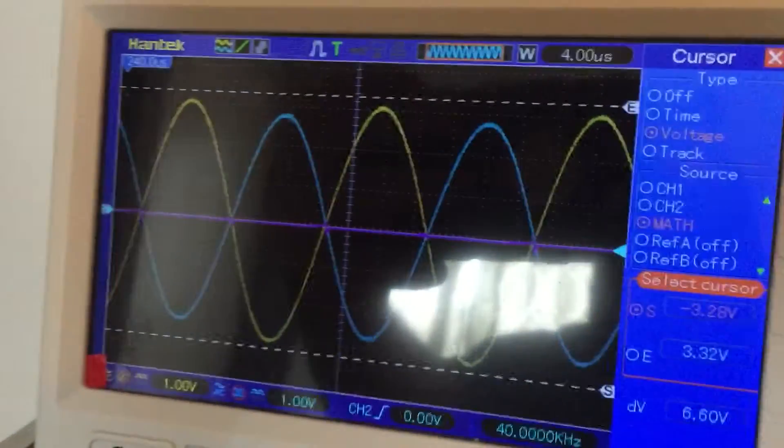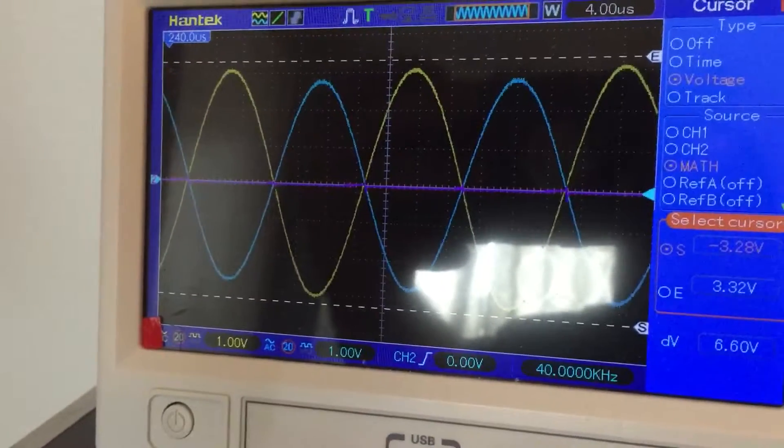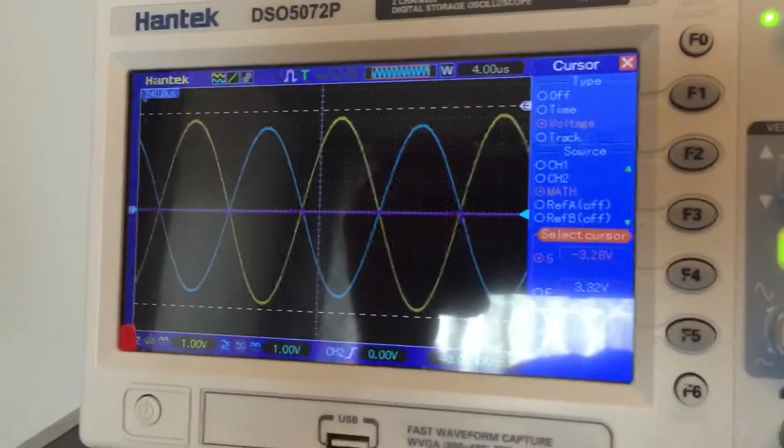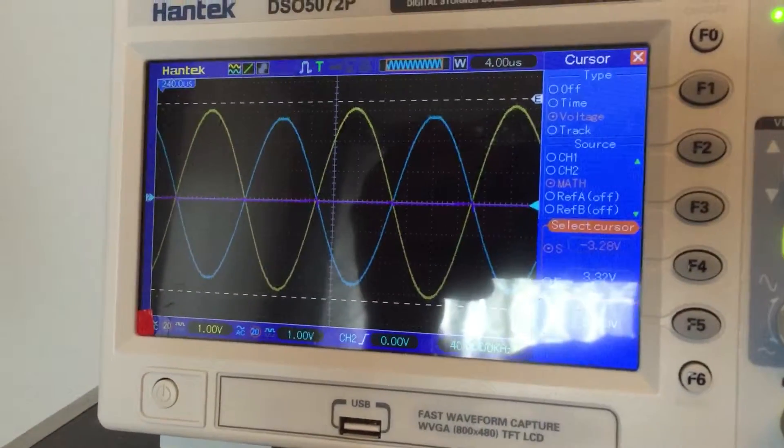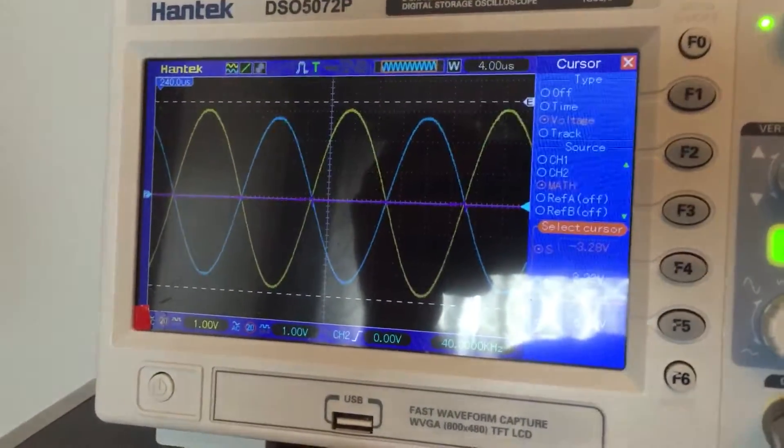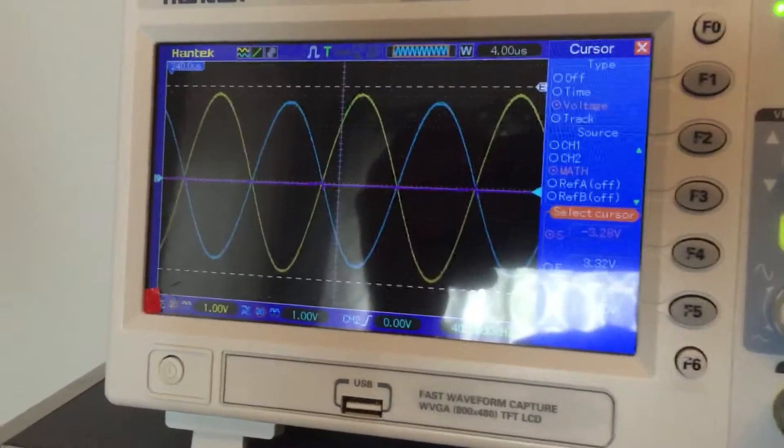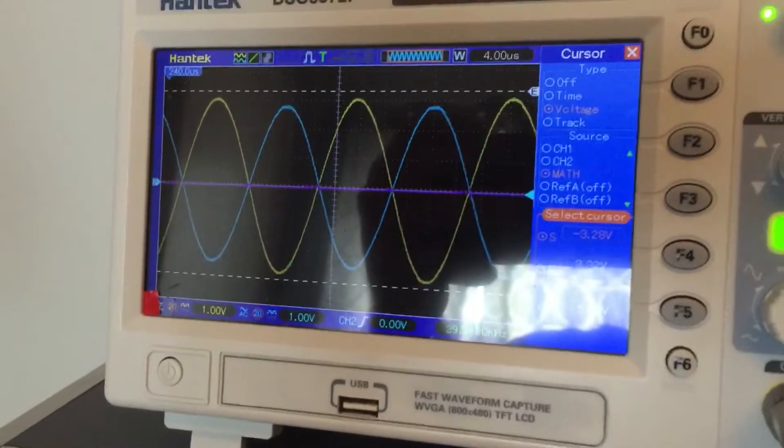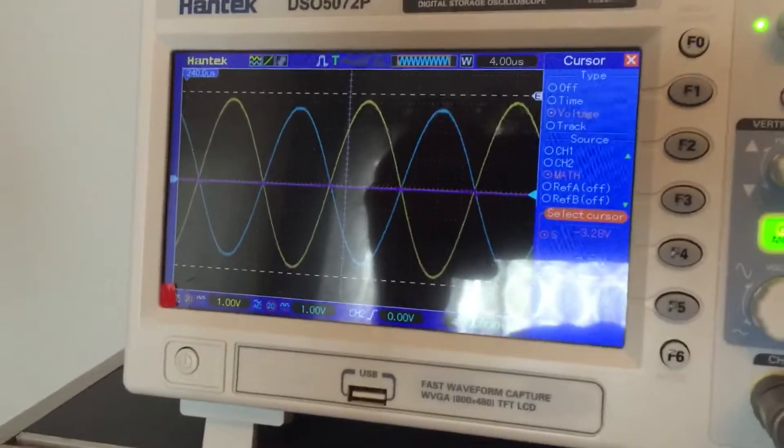And if you look at the oscilloscope you'll see that the yellow is much bigger than the blue. And if I go and I put my modification back in, I should point out that as the frequency increases this change becomes greater and greater. At a thousand hertz you can't really see it, but you start getting up there and it gets worse and worse.